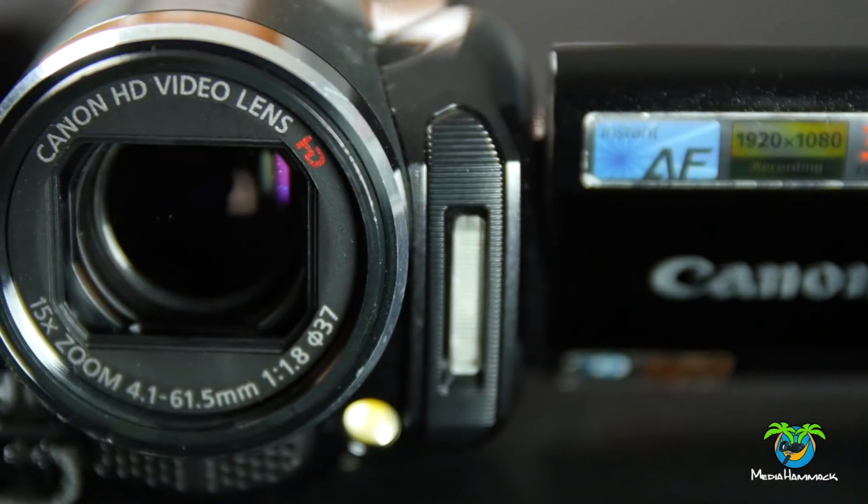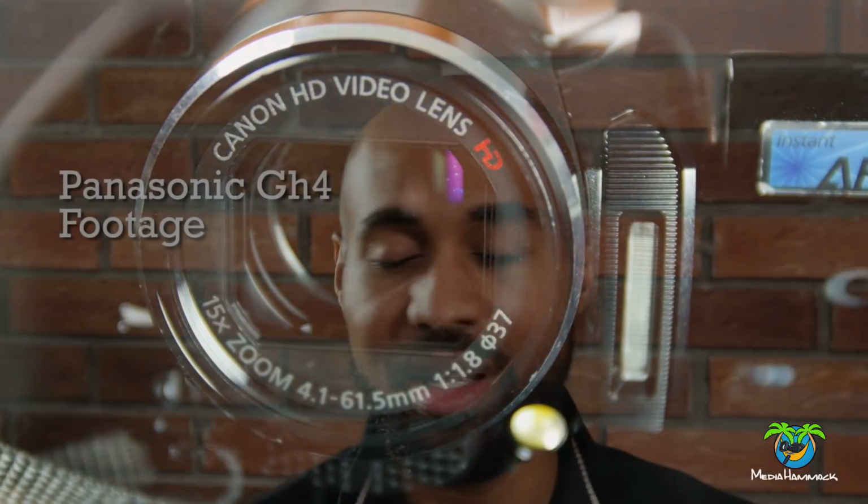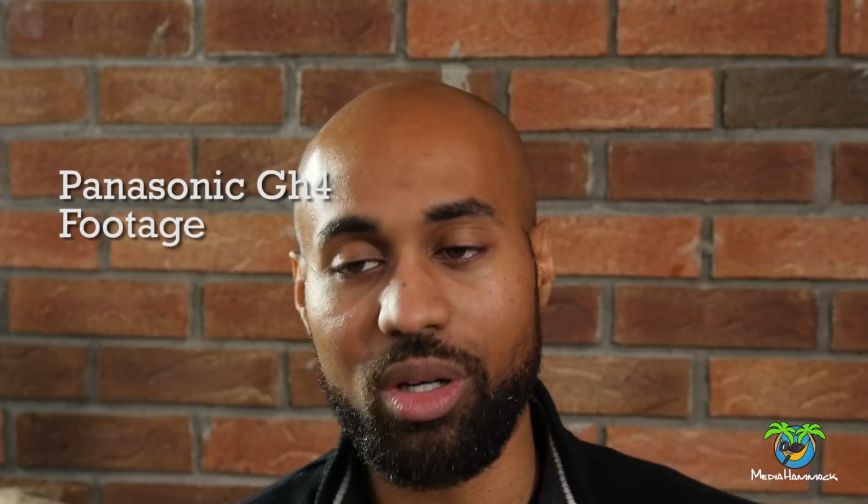And the added benefit is you don't have to fiddle with lenses. The lens is already built in. You don't have to change lenses or worry about, is this lens compatible with this camera? Is it going to be wide enough? Is it going to be close enough? Is it a zoom lens? Is it a prime lens? There's a lot to worry about when you're doing DSLR and mirrorless that, trust me, you're not even thinking of, but it can cause you problems down the line.